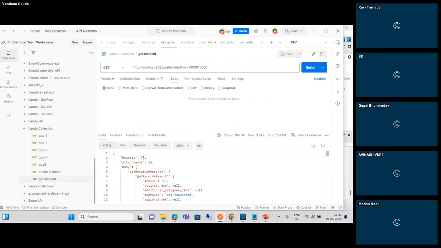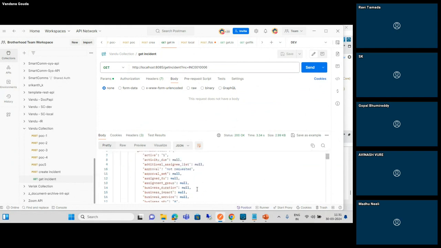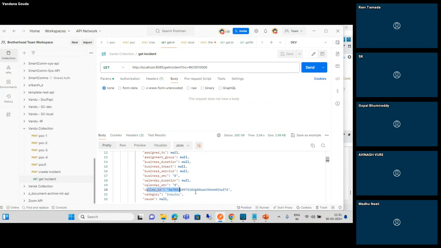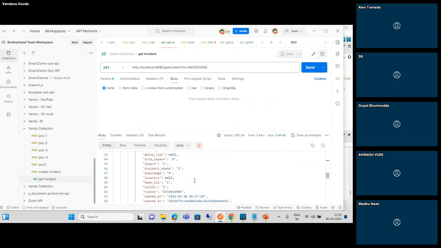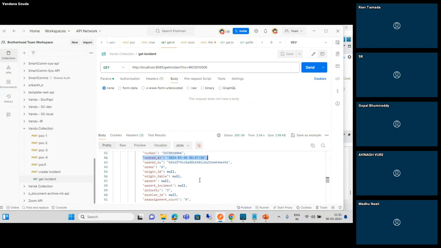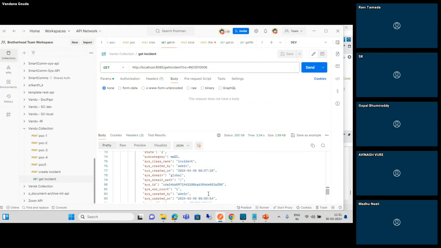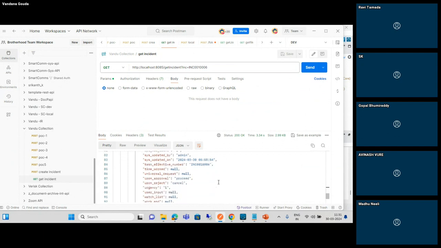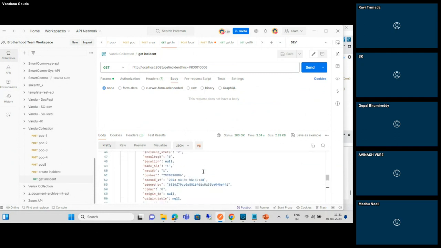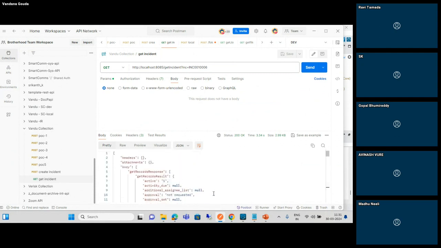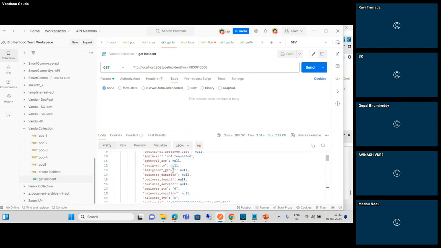I'm getting the details of this particular incident ID, like caller ID, incident number, when it was opened, and description for short description. Yeah, these are the things, and some fields are getting null because we didn't add those things. Those are empty. That's why it's getting null.